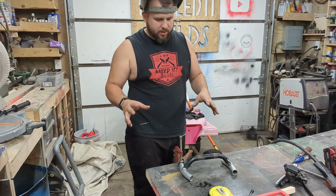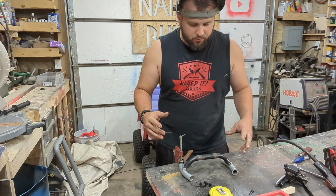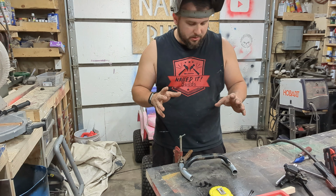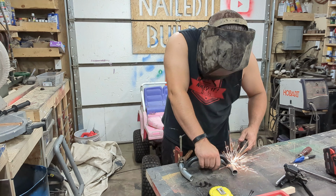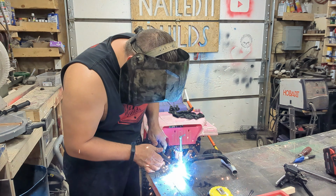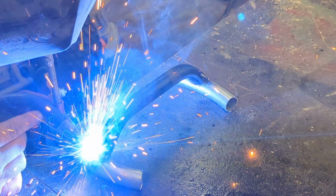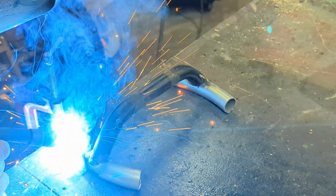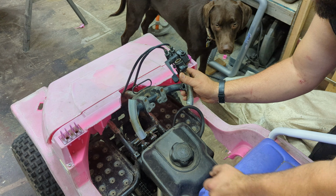So I wasn't sure the best way to get this thing so it would feel centered and feel good. So I did what I could with measurements. I'm just going to tack it in and then see how it feels, and that way I can make adjustments if need be. Here is the steering setup, throttle, brake.